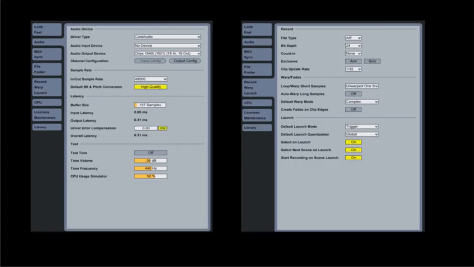So we see that no matter what the application, these settings are the most important ones and are the ones that you need to know how to configure. I'd recommend you pause working in this video here and go to your DAW and find these settings. Again, we're looking for in-out device, audio device, sample rate, bit depth, buffer size, and recording file type.